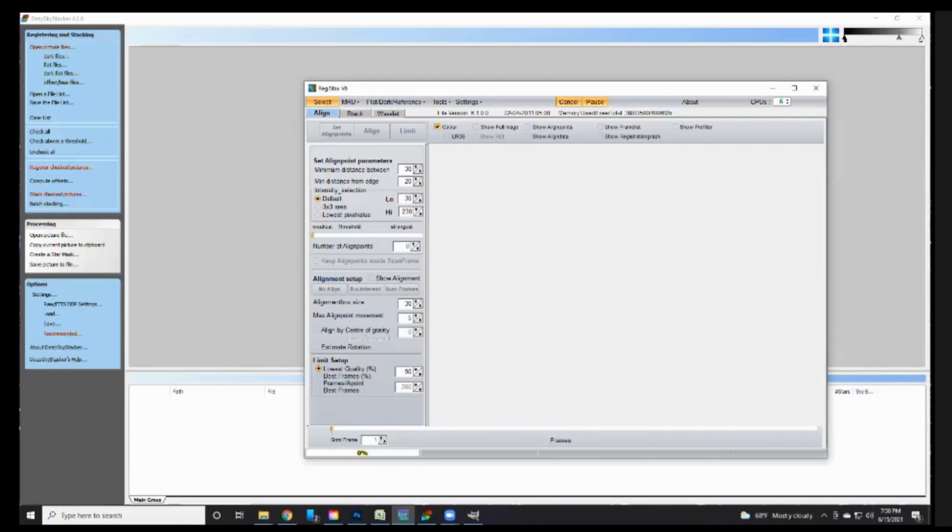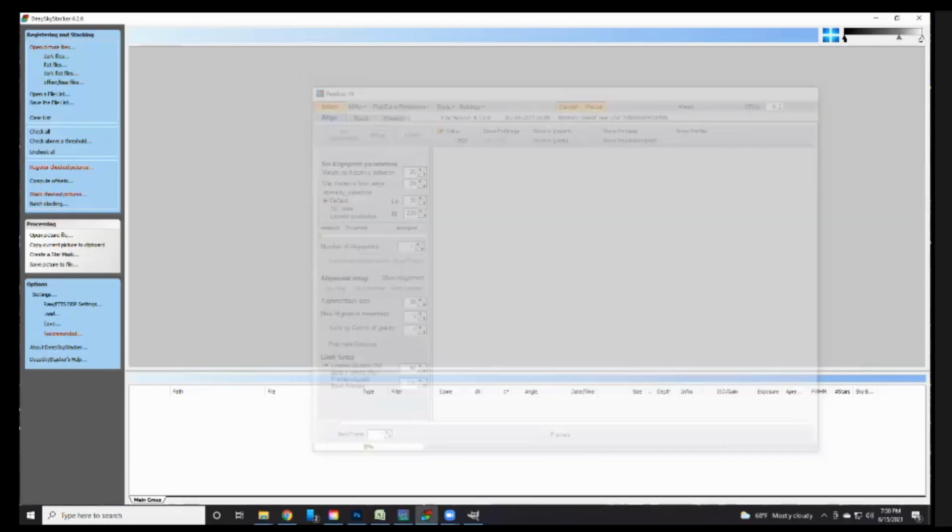I'm not going to cover that again tonight. That may be for someone else to cover, or if you want, go out to YouTube, and I'm sure you can find a video on how to use Registax or AutoStakkert. Hopefully, if anybody does have questions about that, they can post them on either Facebook or the Yahoo groups. All right, unless I get interrupted with questions, it doesn't sound like it, I'm going to move on to Deep Sky Stacker.